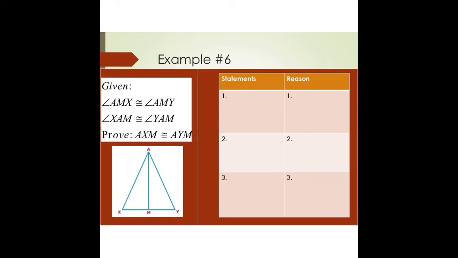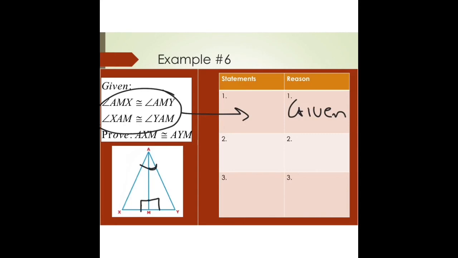All right, for our final proof here, again, the same diagram, so we can see the reflexive property, but a different set of given information. I don't think I have enough space, but I would write this down. So we would say that AMX is congruent to AMY, and then XAM is congruent to YAM. Again, our reason for that is because it's given information. I'm going to go ahead and mark those angles. AMX is going to be this one, and then AMY is that one. And then we have XAM, which is up at the very top, and YAM, which is also at the very top. Okay, so currently I have two angles, which is not enough information.